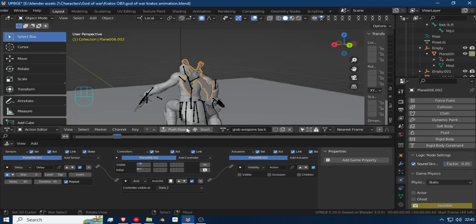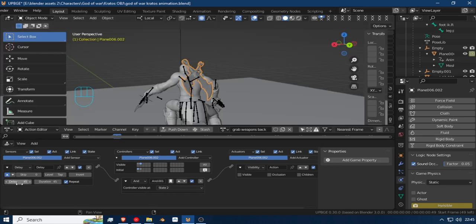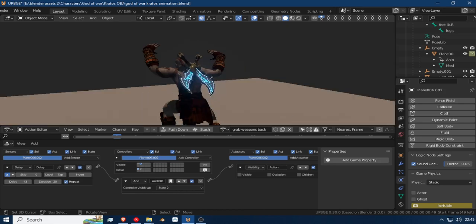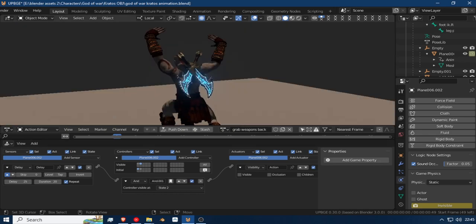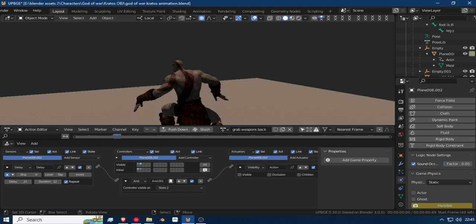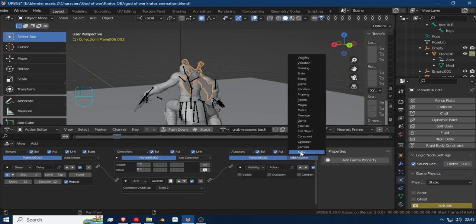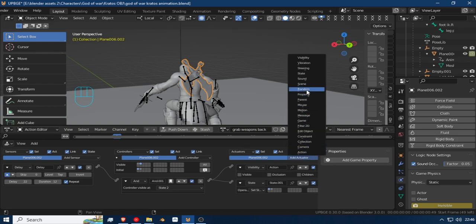Almost. I think we got it. Okay, just to test it again, I'm gonna set this to state 1 and do the visibility.